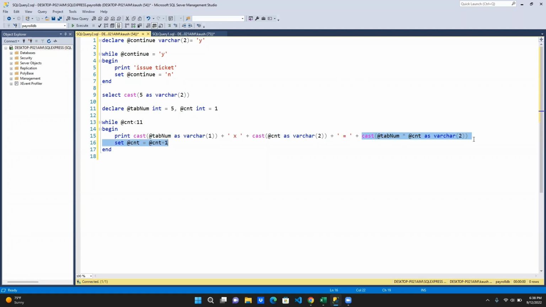But I want to print the table as it is, like when we study the tables, so the entire whole string I want to print. But the table number is an integer, whereas this star, equals, this is all varchars. So I cannot concat a number with a string, right? So I am trying to cast it to varchar. Anyhow, the equals and star and all, basically it's a varchar string. I'm concatenating. Concatenating strings. Okay.